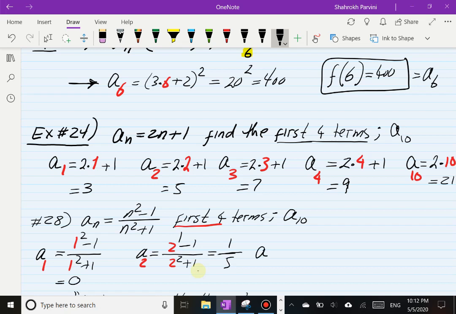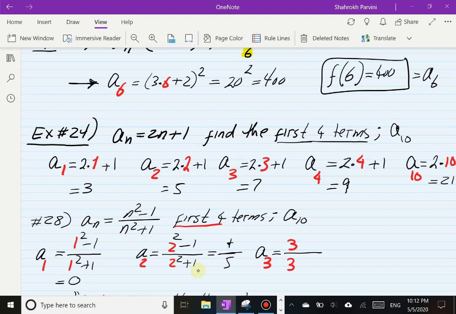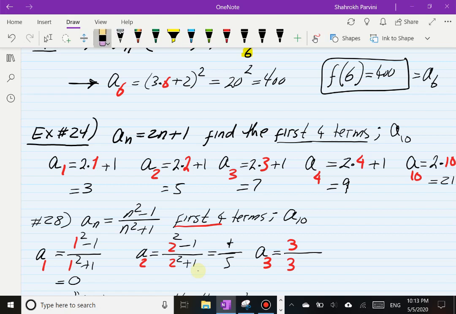The next term, a sub 3. That's when you put 3 into this function. And let's put 3 on top, 3 on the bottom. Let's see. We're squaring these, aren't we? This one, that's a squared. I know somebody caught that. You were wondering if I was going to catch it, right? And I did. Okay, so let's see. 3 squared minus 1, that would be 8, wouldn't it? 9 minus 1. Now that's better.